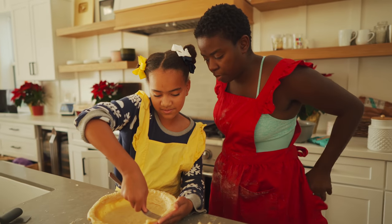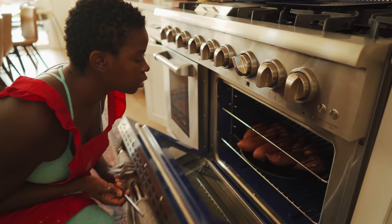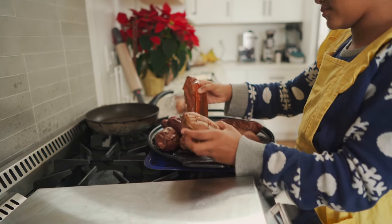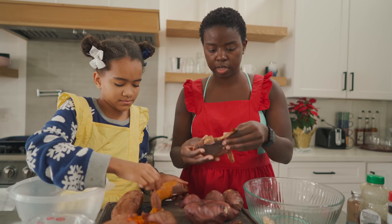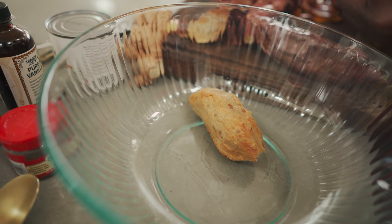So while you finish up there, I'm gonna chuck on the sweet potatoes. I can smell the aroma. Oh yeah, it smells good. Let's bring them over here. So we're just going to peel our sweet potatoes one by one. Get ready to mash them up and to put all of our fun ingredients in.